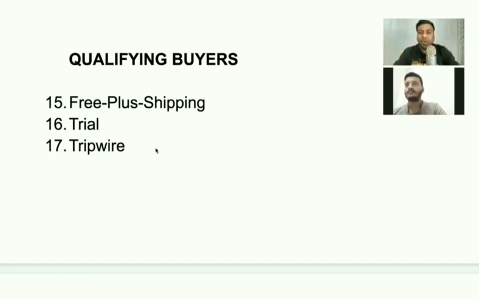That is the free plus shipping model, right? Where we just ask you for shipping charges and the product is free of cost. So if you can do that in your business, like how Russell Brunson did that with his audio tapes. He put them in an MP3 player and sold that, saying you don't have to pay anything for this, just pay for the MP3 player and the shipping charges, the content is free. So free plus shipping. He wants you to spend money because he wants to qualify you, right? That's the free plus shipping model.